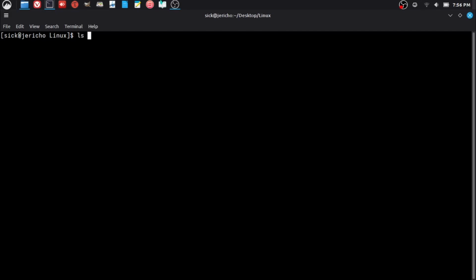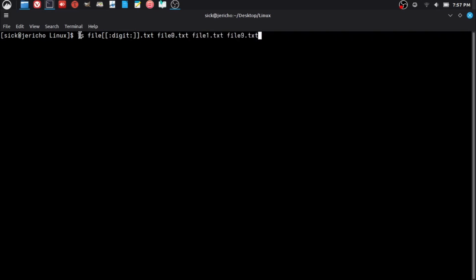If I type ls, then file[[:digit:]].txt, it's gonna match file0.txt, then file1.txt all the way to file9.txt, because we used the class digit, so it's gonna match these files.